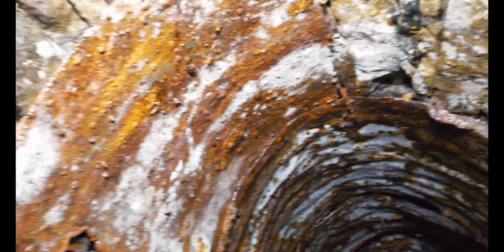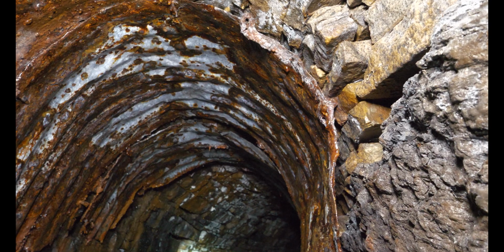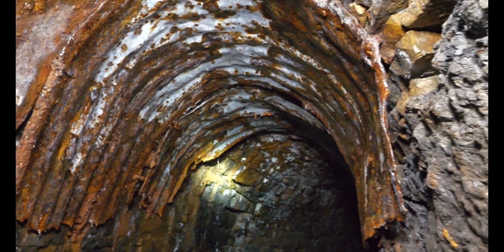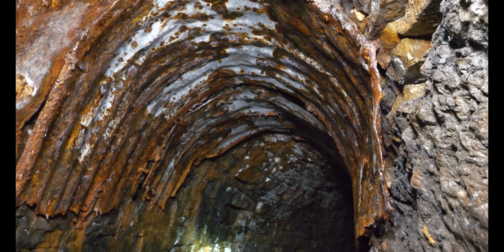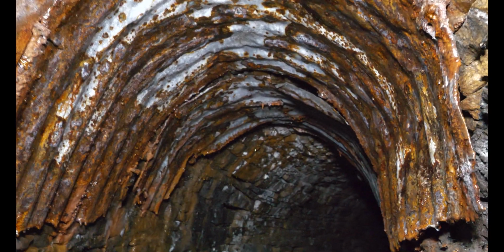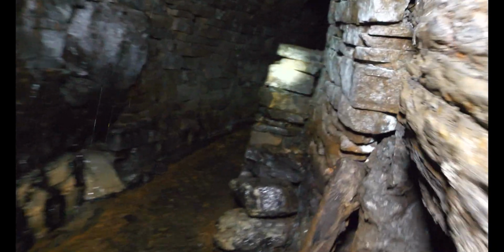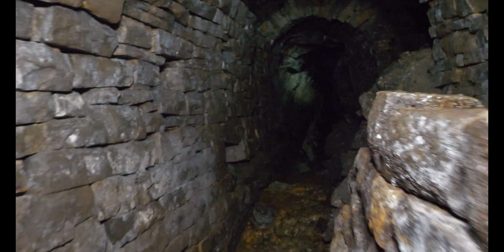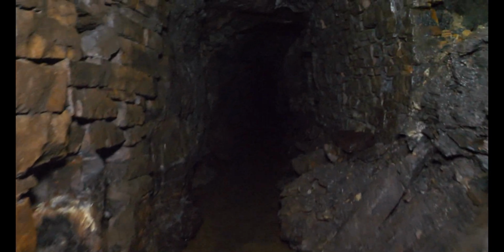So we come to this part of the passage, and you can see they've left the zincs in place here. So I think it was either part of the formers that they were using, or they just basically didn't want to get their hair wet and they put zinc stuff. I think it's probably to stop fine bits coming down and stuff like that, but I don't entirely know why they left the zinc in place like that. Again, you see it quite regular, different lines and things.